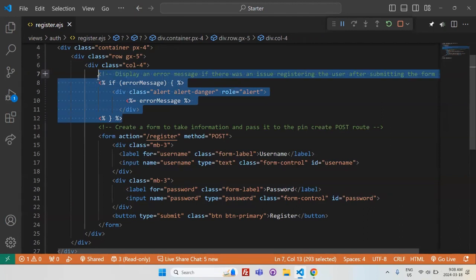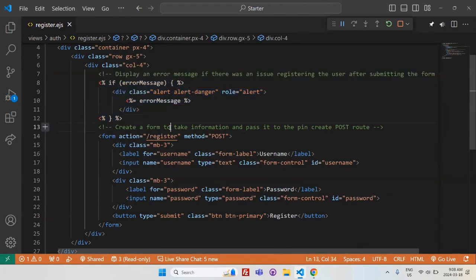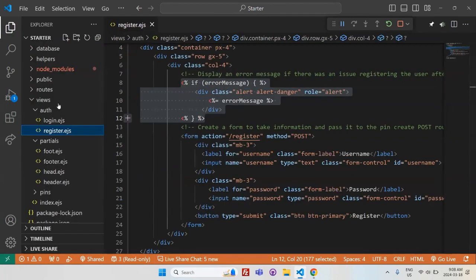If they haven't, we are again going to display an error message coming from our auth.js file, that you've missed filling the username, or you haven't filled out the password, the field is still empty, or you clicked the register button before tackling the form at all. So any error message from our backend is being displayed here. Again, just like we did with our pins, in case they missed adding the image URL, we displayed an error message. It's the same thing.